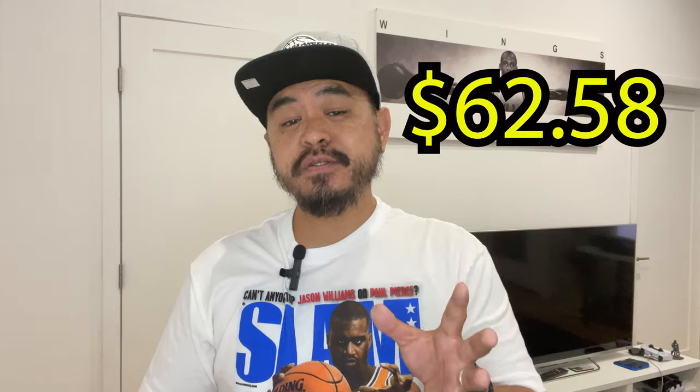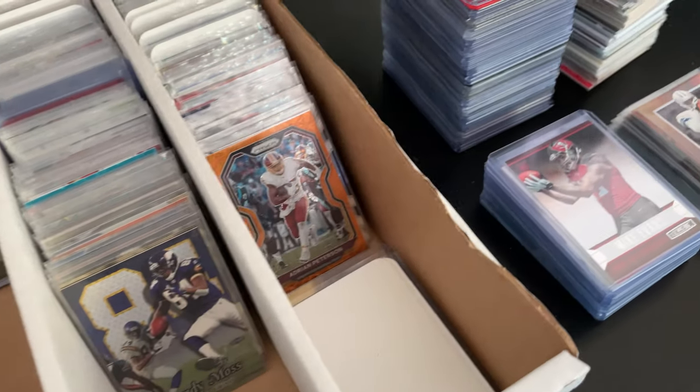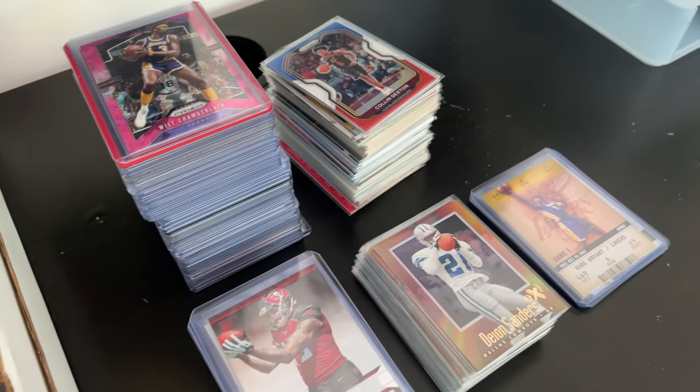So how much did I end up making in total? In terms of total sales, I made $62.58. After taxes, fees, shipping costs, and the cost of goods, I only ended up making $9.69 in net profit. This is the reality when it comes to selling low-end sports cards, which is why volume is so important. To many, this may not seem worth it, and it's really up to you to decide whether you want to go this route as it's not easy. But switching over to the eBay standard envelopes has really helped increase my sales. I know a lot of people have concerns with using that service, and if you want to know more about those concerns, you can check out this video right here.